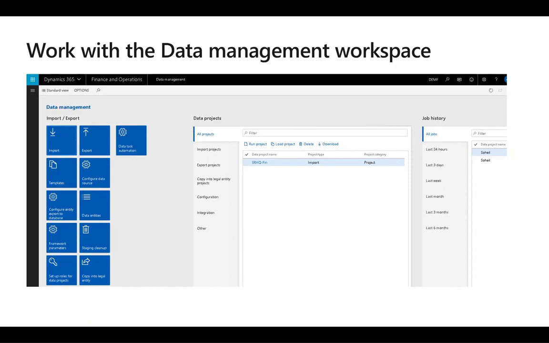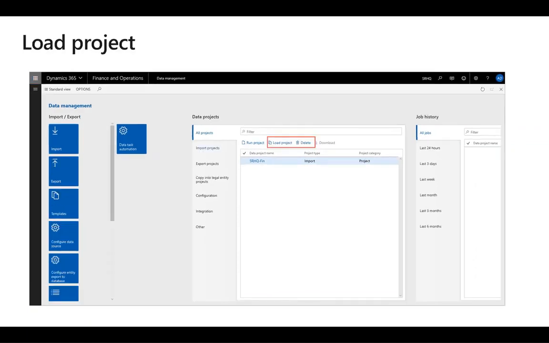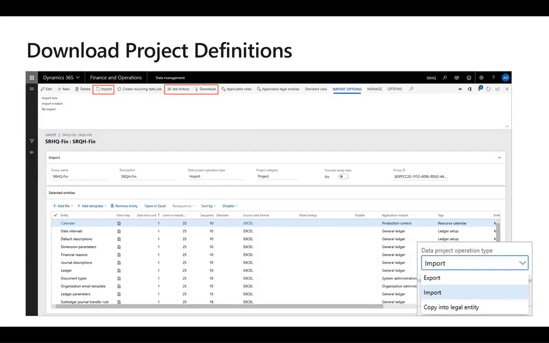The project definition is shared across legal entities. To open a project, select the project and then select Load Project to open the import or export page. Use the Delete button to delete the selected projects we no longer need. We can also download the project definitions by using the Download button.